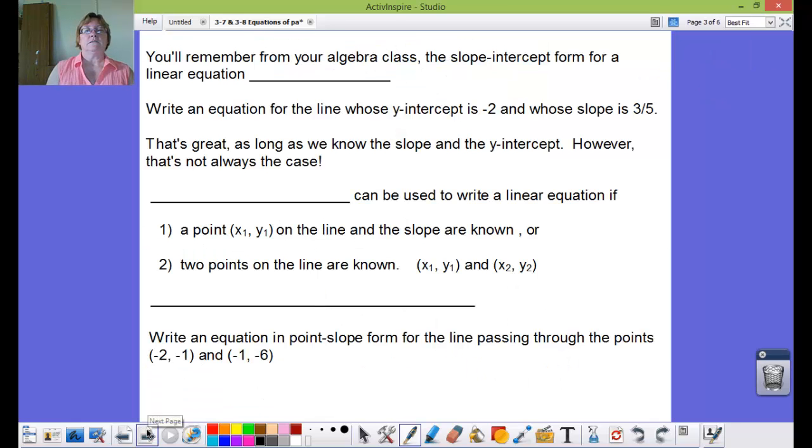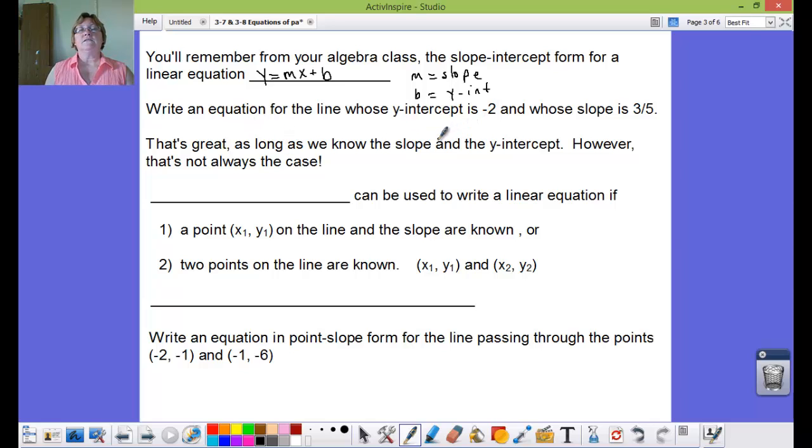Next, we want to talk a little bit about the equations of lines. And again, this is information that you have previously from your algebra class. The slope-intercept form of a linear equation is one that follows this pattern: y equals mx plus b. In that pattern, m equals the slope. That's the variable we usually use for slope. B is the y-intercept of the line, or where it crosses the y-axis.